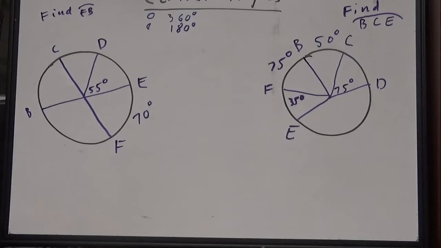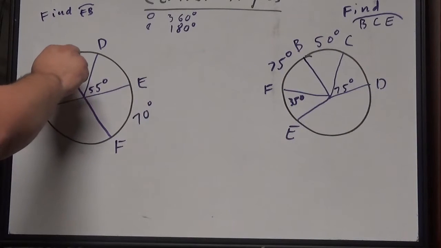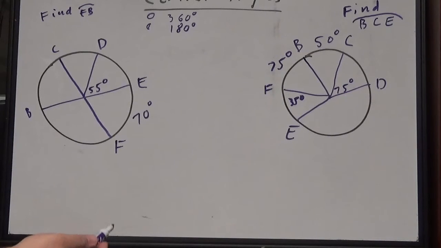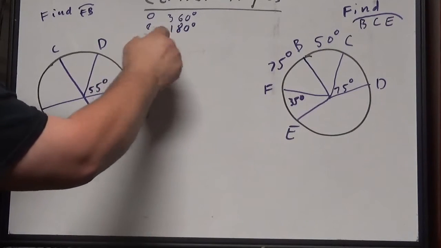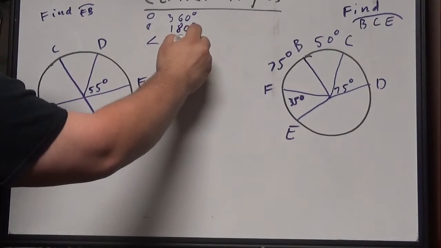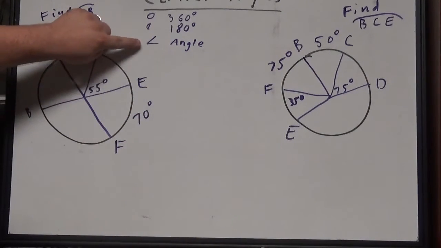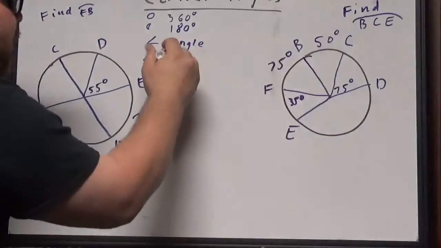Okay, so the third thing to know is this inside where two lines intersect, of course, is an angle. And an angle, this is an angle sign I'm going to draw, a right angle. If you see this symbol, that's an angle. And if you see this symbol, which you might notice here and here, that is an arc.